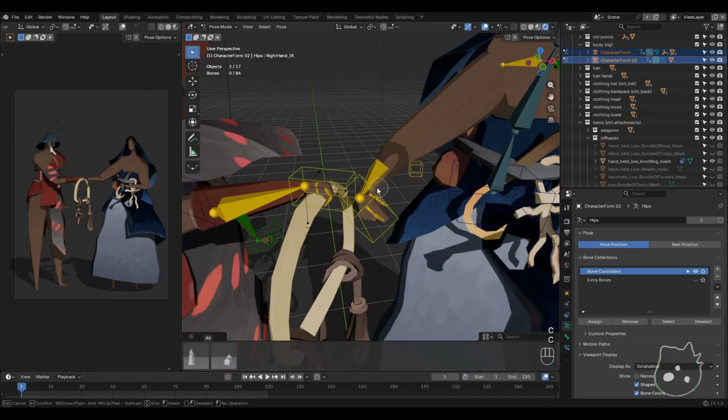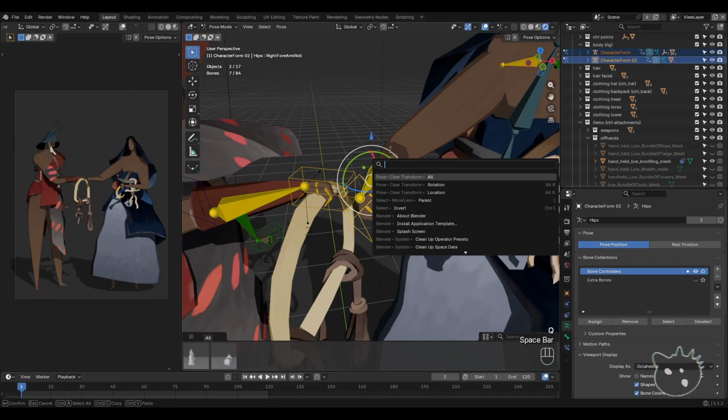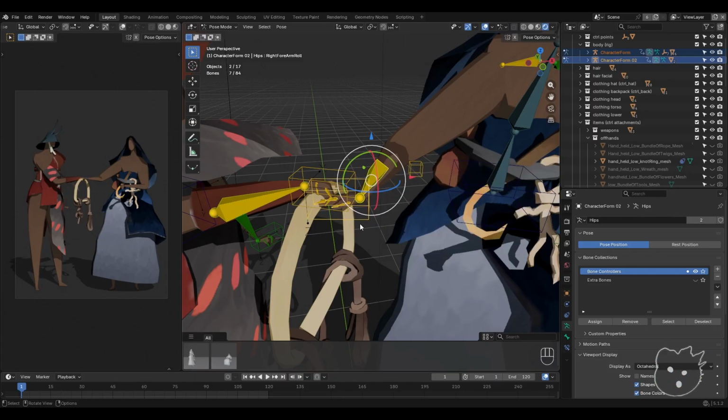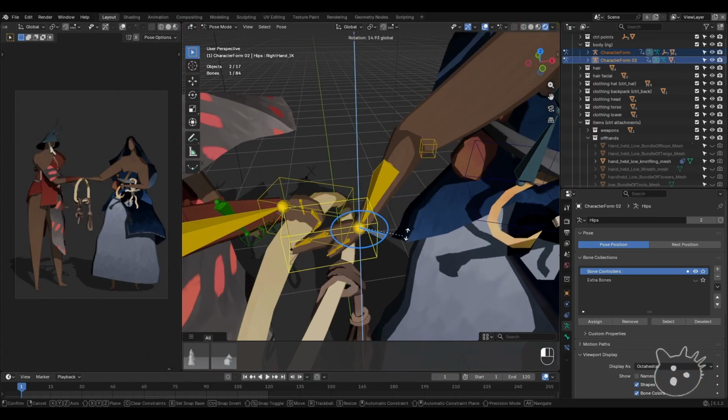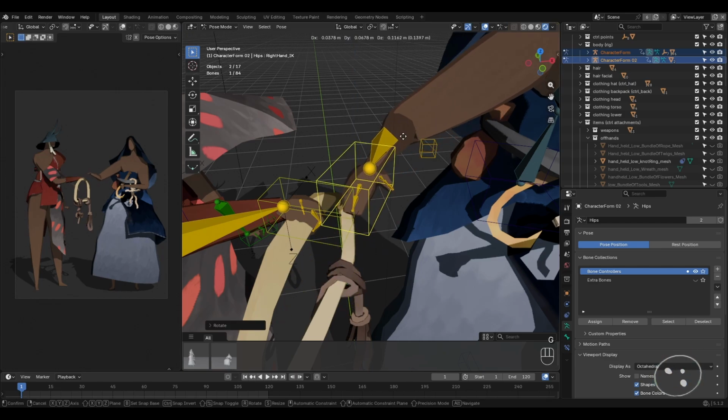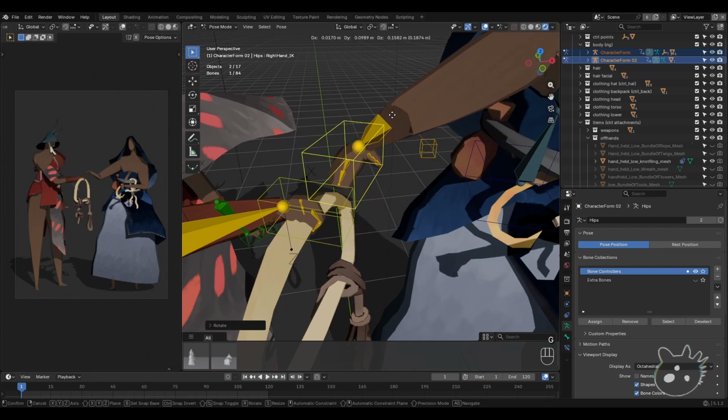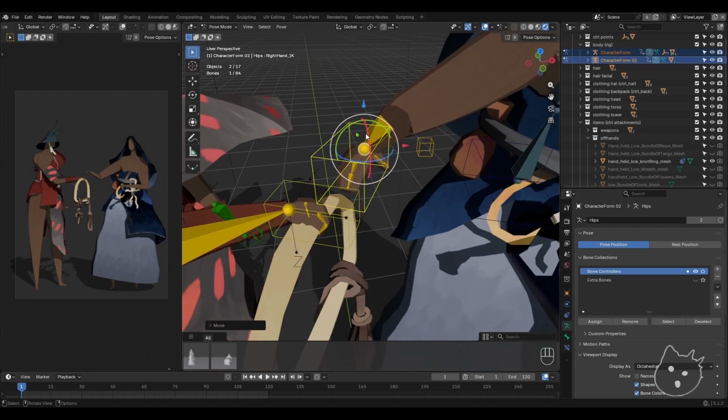When you push C, you can bring up a really quick and easy way to select a lot of stuff at once if you don't want to just shift click everything. But C, click everything, and then I'm going to reset, clear rotation, only rotation and not position. So her hand is still sitting here. Now I can move her hand out. She's reaching out like, oh, for me?